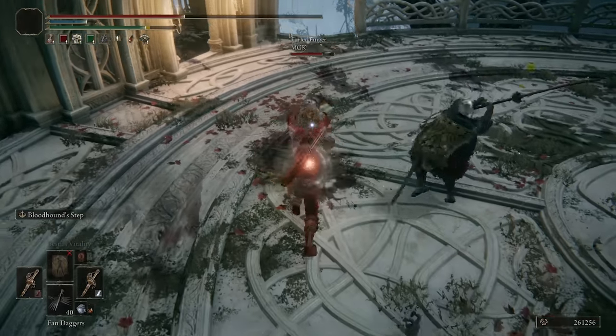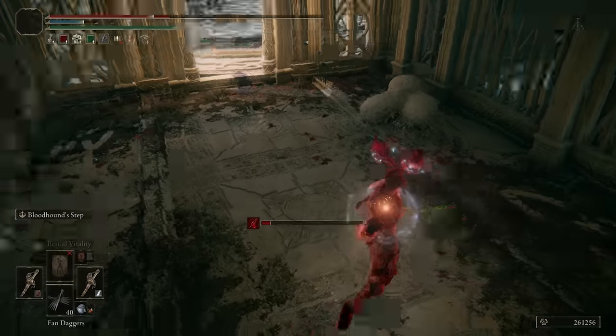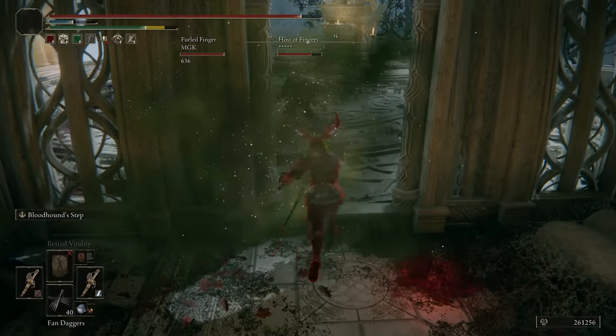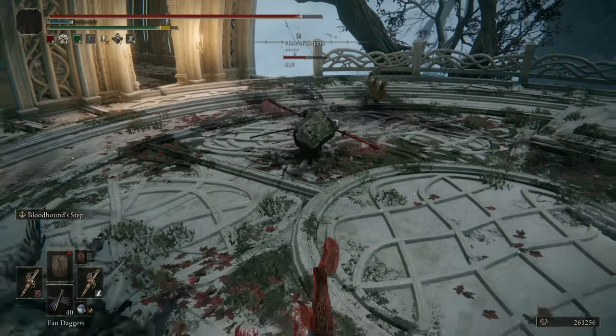I do have to watch out for the L2s. Okay, I do want to stay aggressive though. We have to get the poison proc on him. So I haven't really targeted the host at all. That's unfortunate. His amazing charged heavy ruined.